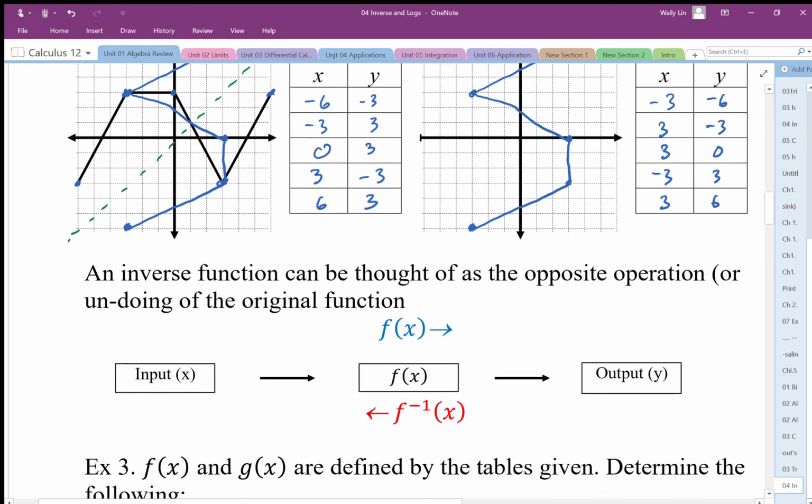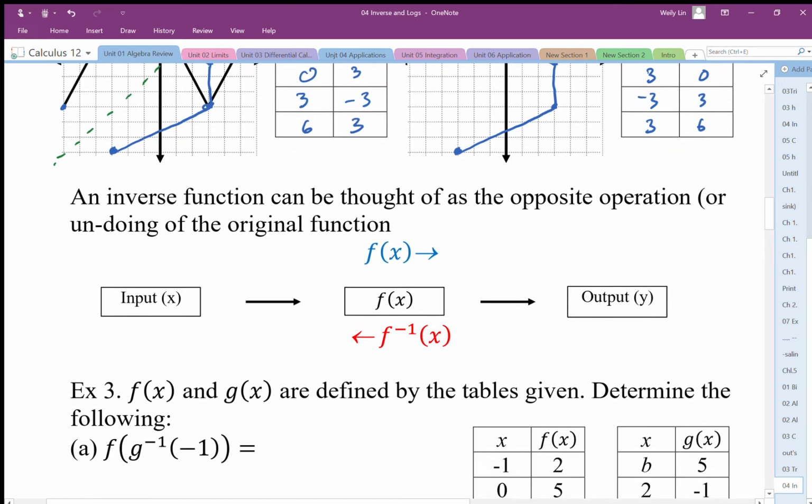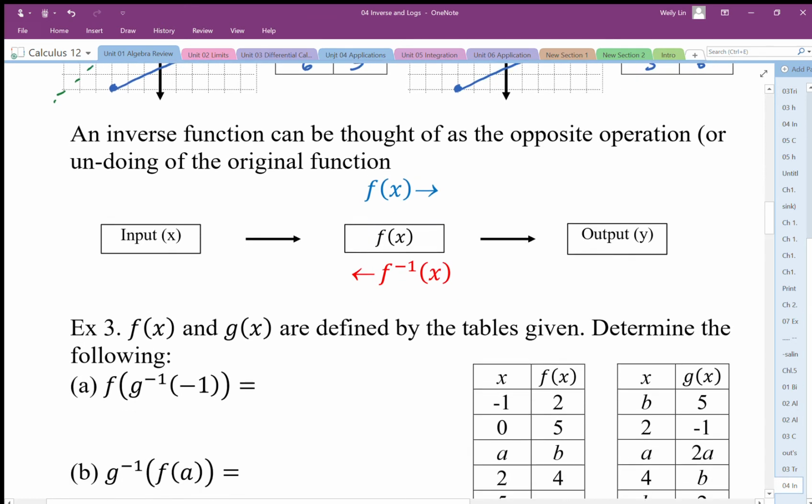We also want to think of inverse as undoing a function. So if the function goes this way, the inverse is going to go this way through that function. So my output becomes my input. Notice the same idea: if I switch my x and y's, my output and input, I'm going to be going in this direction through the function, and that is essentially the idea of an inverse.